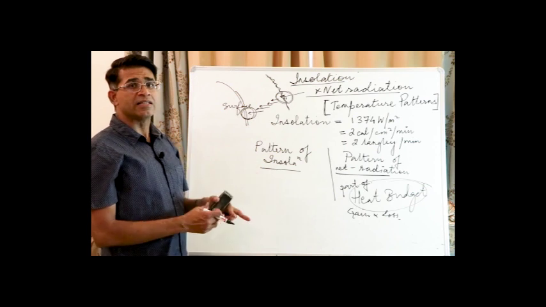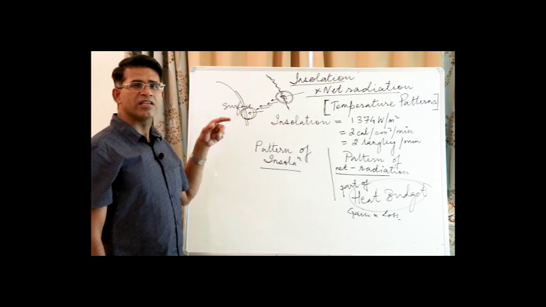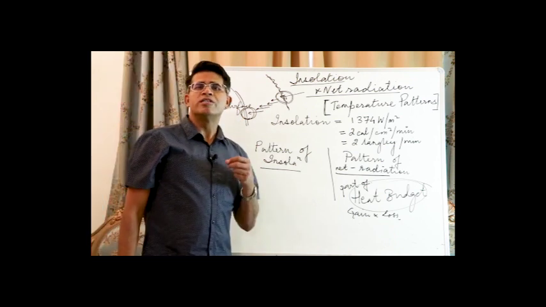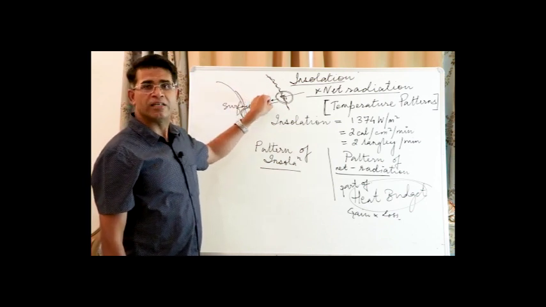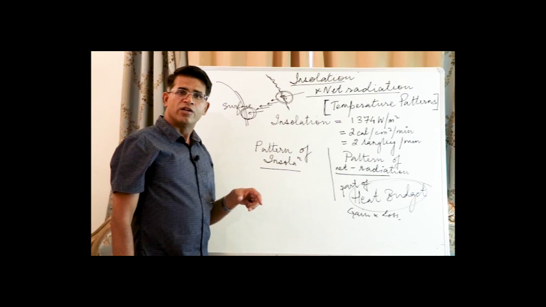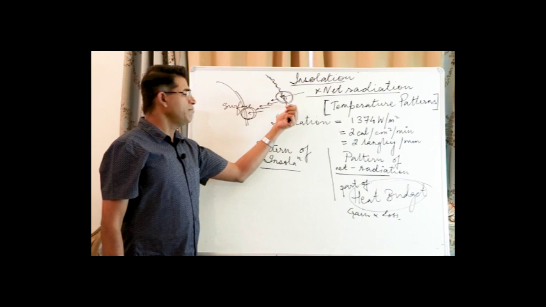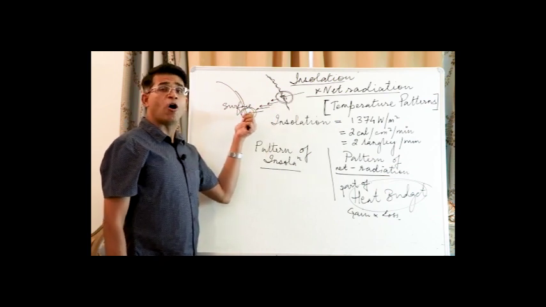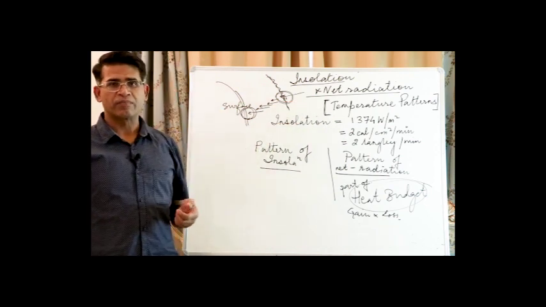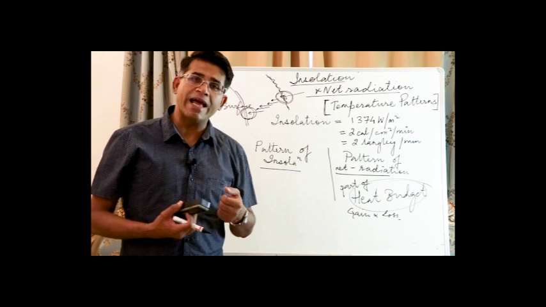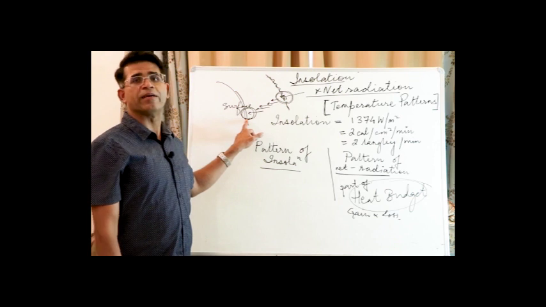What are the factors that decide the amount of insolation the Earth receives on the surface? We have factors related to scattering, diffusion. There's some absorption of radiations here. We also have reflection. There are losses because of dust particles in the atmosphere. So by the time we receive the insolation on the surface, it is far less than what we have in the outer atmosphere. And this varies. The variation can be as much as almost 50%, 40% variation, and even more sometimes.